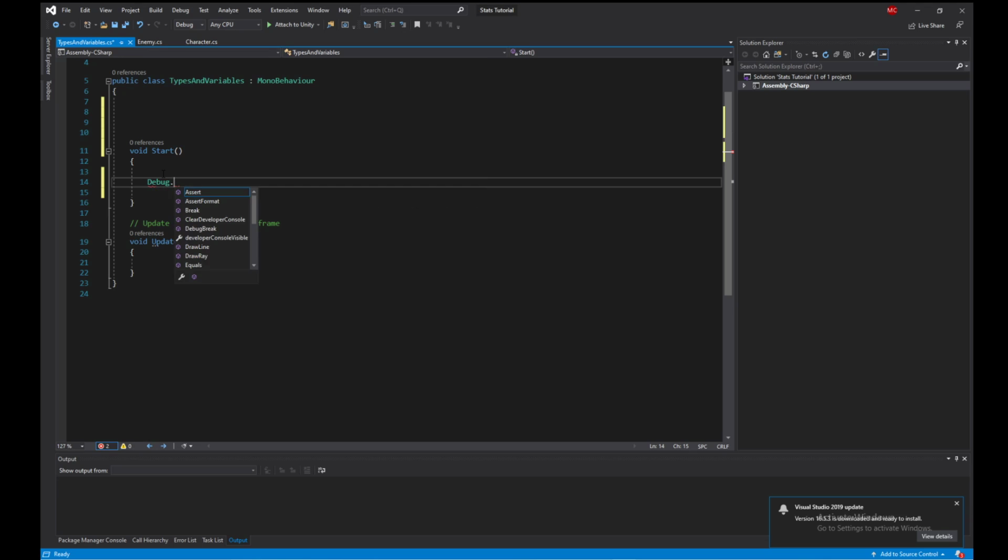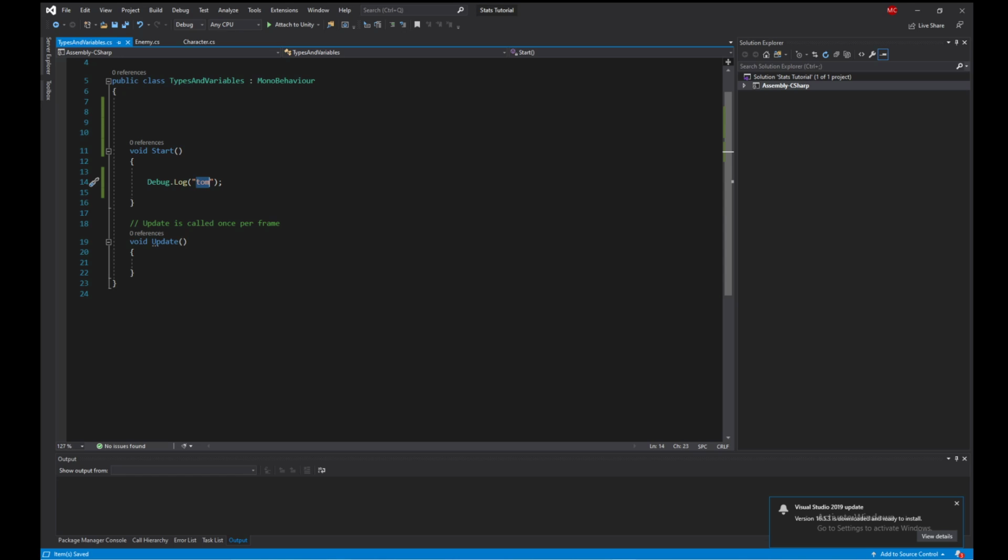And one of the simplest methods I can use is a debug.log method. That just means that whatever I put in here is going to print out to the console. So Tom, anything in the parentheses will print out. And maybe you can assume what this is going to do.